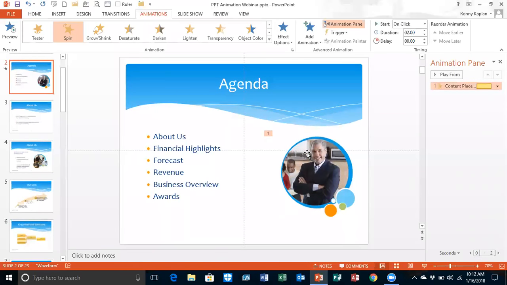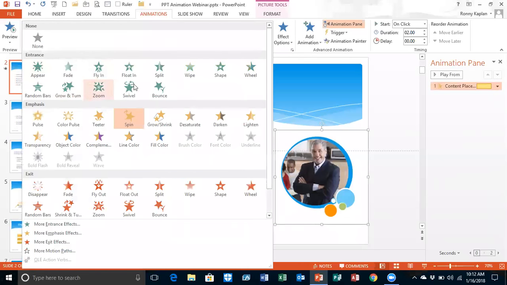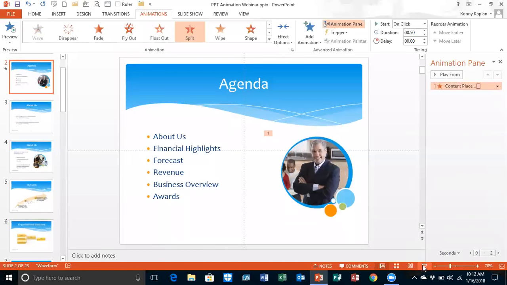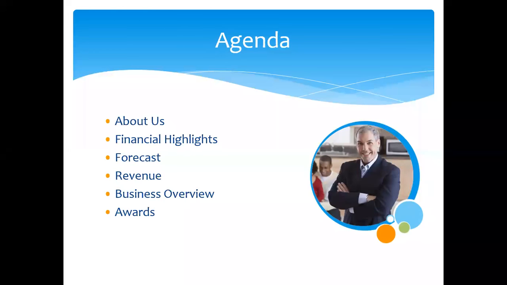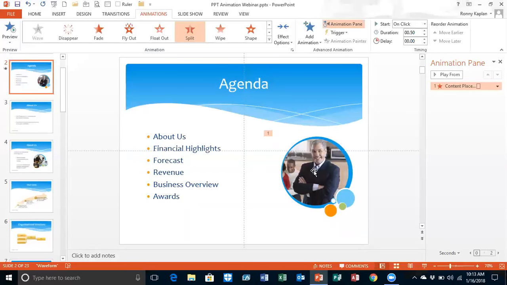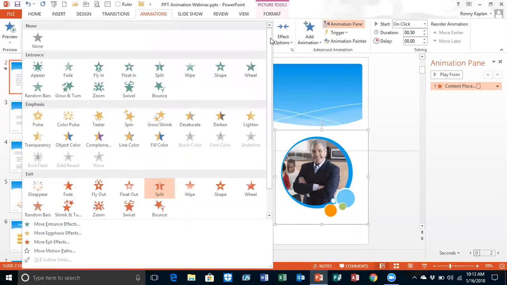So that's of interest, but I want to point out that you have entrance animations, which is our most common way to say, okay, this is how this picture or this text is going to come in. You have emphasis animations. You can't apply more than one, so either entrance or emphasis or exit. So if I decide I'm going to do an exit animation, then when I run the slideshow, it appears, it's overridden my entrance, but when I click, that's the exit. So you can do either an entrance or an exit or an emphasis.